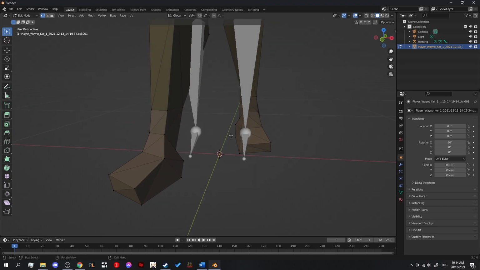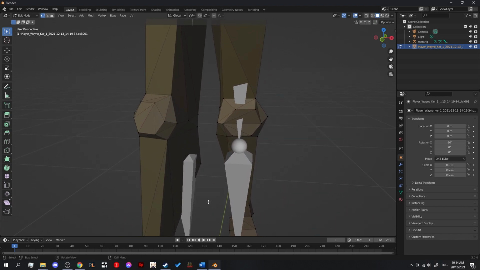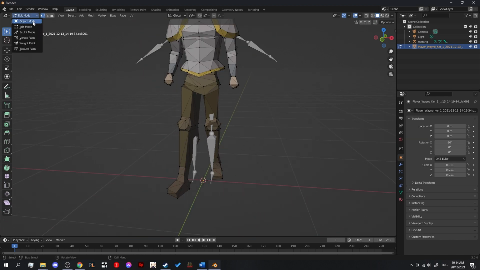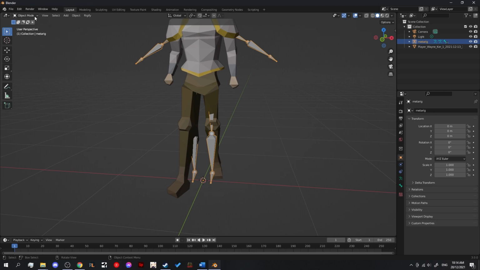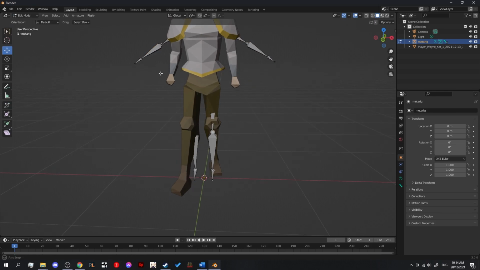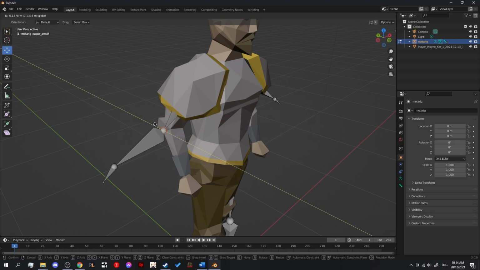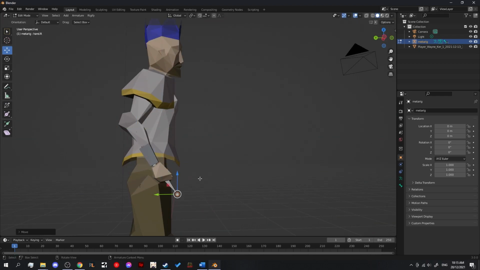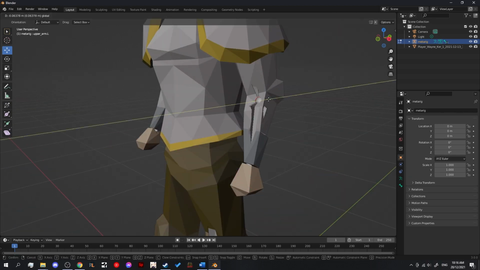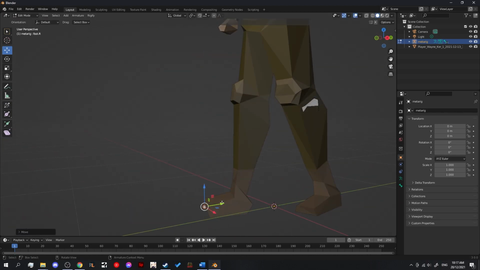Now the shadow is gone, you want to line the rig up with the model. To do this, enter edit mode and then select the various nodes and all that and move the rig so it matches the same position as your model. This takes a lot of time. It can be just a lot of trial and error and just move things around till it lines up. You mainly want to focus on the arms and the legs.